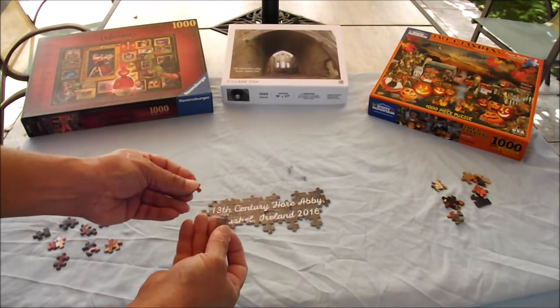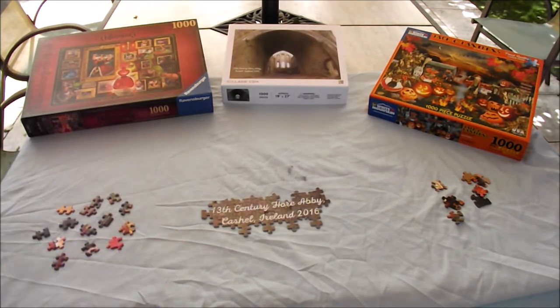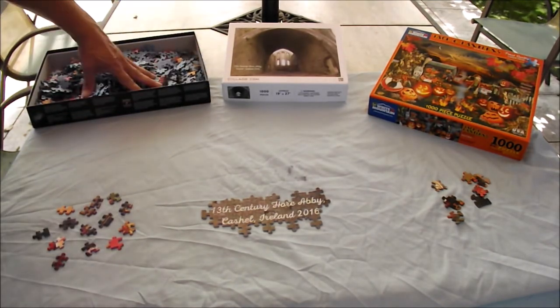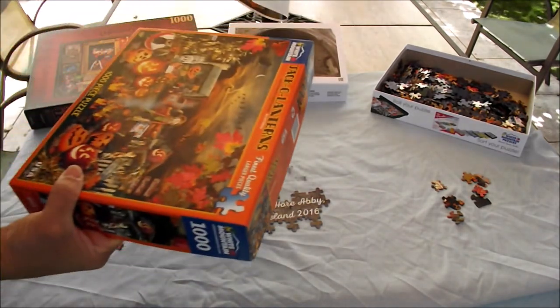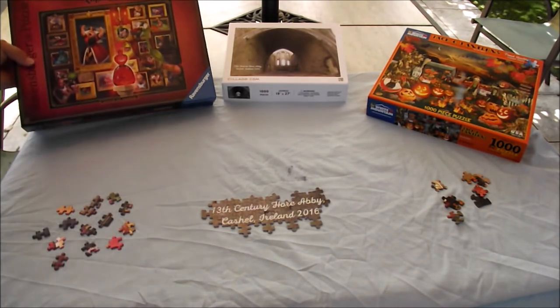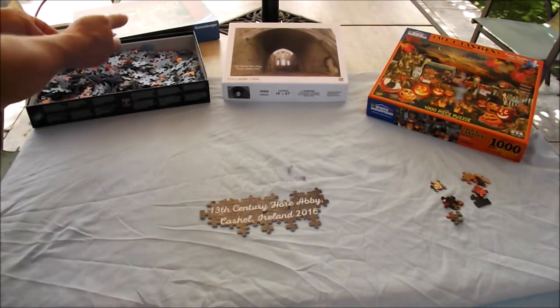The White Mountain one does not have the glossy finish, but the width is there and it's a very sturdy piece. Overall, I would say the collage.com one is very comparable to these more well-known puzzle brands. This one did not come with an insert; the Ravensburger also does not have an insert with a large picture, but the White Mountain does have an insert you can use instead of the box cover. That's something my wife enjoys about White Mountain. They all have puzzle dust — it's about the same amount as in her other puzzles.